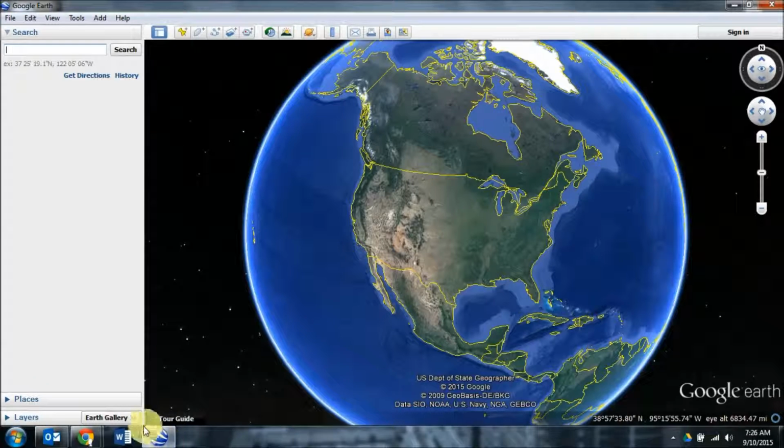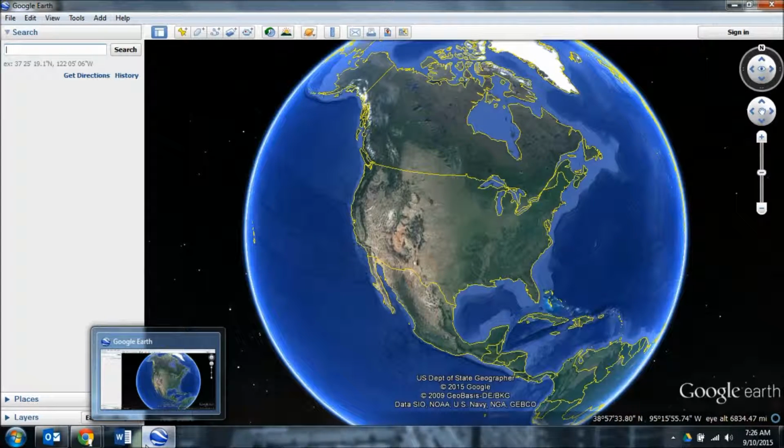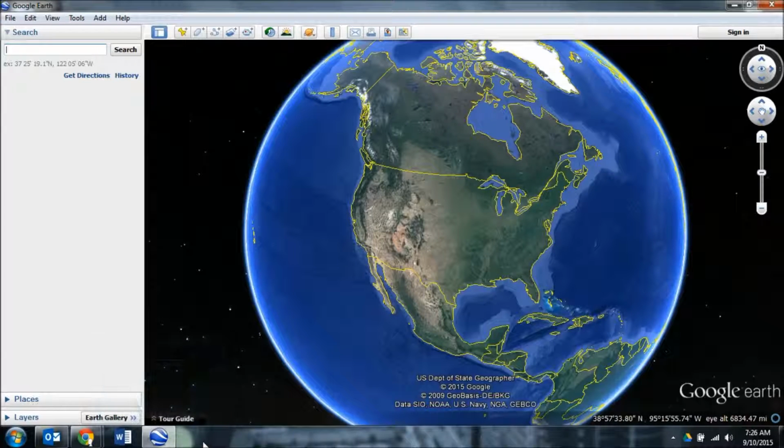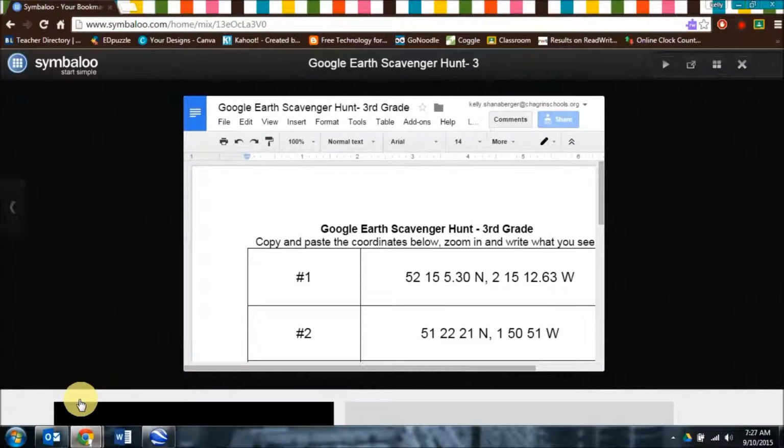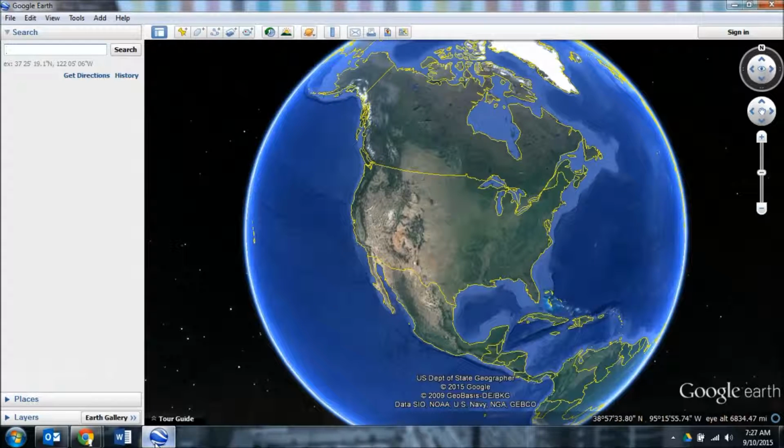Next, we need to look at the bottom of our screen. These buttons at the bottom tell us what apps are open right now. On your screen, you're going to have a Google Chrome that's open and you're going to have a Google Earth. You need to know how to go back and forth between these two apps. Sometimes we call that toggling. We toggle back and forth. So if I need to go to Chrome, I just click on Chrome. If I need to go to Google Earth, I just click on the Earth at the bottom because it's already open and waiting for me.